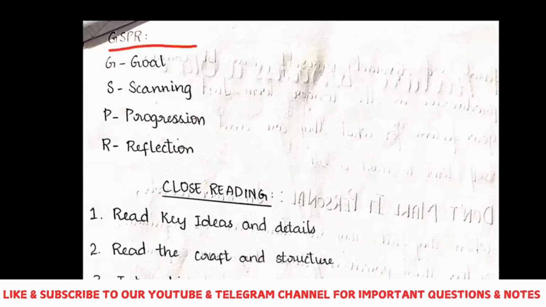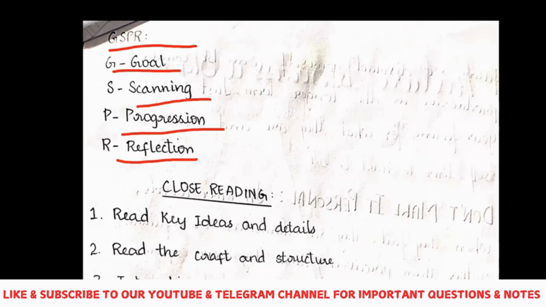What is that goal? What is your goal? You have to mention that. You can write that as some 3 to 4 points. When we get this question in part A, it's a 5 marks question. Easily you can write 2-3 sentences. And scanning also you can write 2-3. Easily you can score 5 marks.